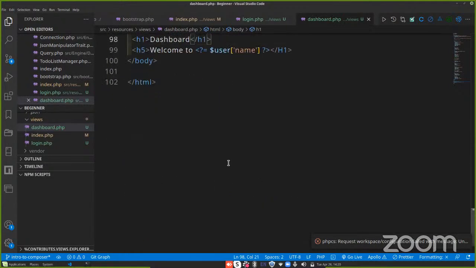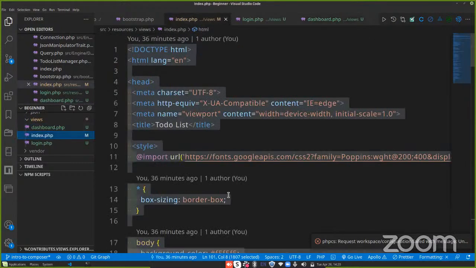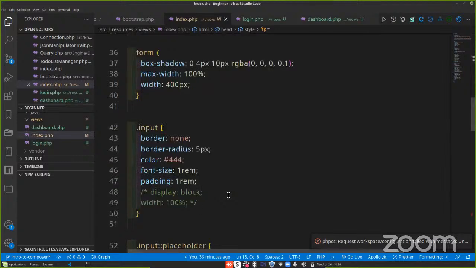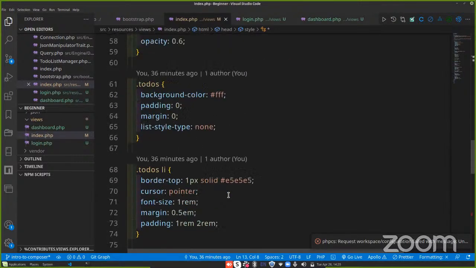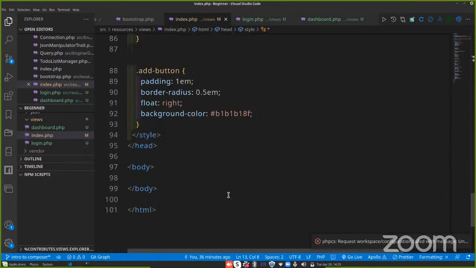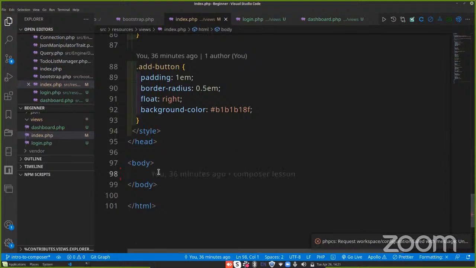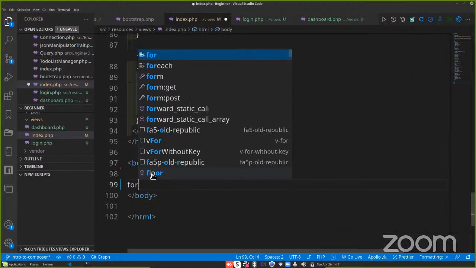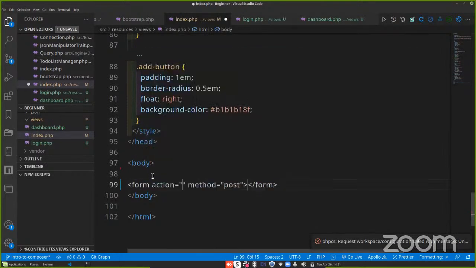So now the next thing I'll be doing is just going down to the index form. Of course, the login is also going to be happening here, so I'll just create a form with post action, same as this thing.